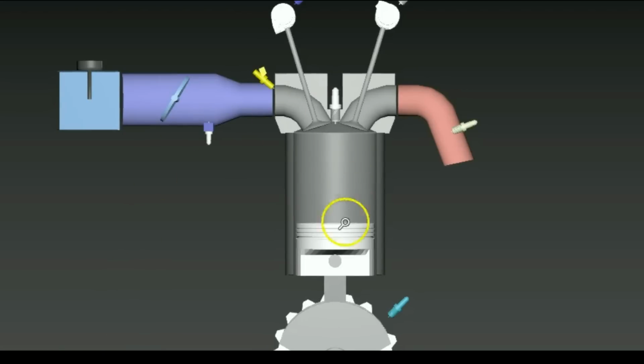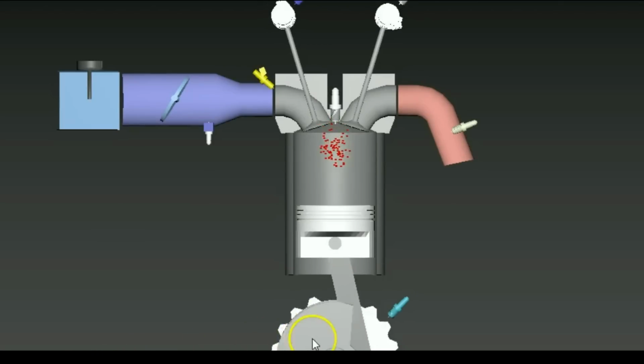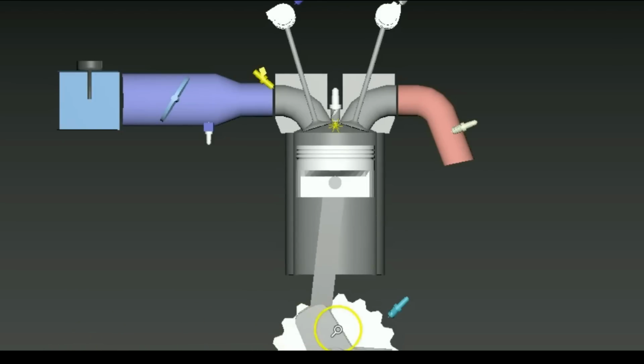So going back to this engine animation, there's one more thing I wanted to show you guys: when the compression stroke happens, and right after the compression stroke it's the power stroke, the spark plug fires and this ignites the air-fuel mixture and then this pushes the piston downwards. So basically the thing you'll notice about when the spark plug fires is that the spark plug fires before the crank even reaches top dead center.